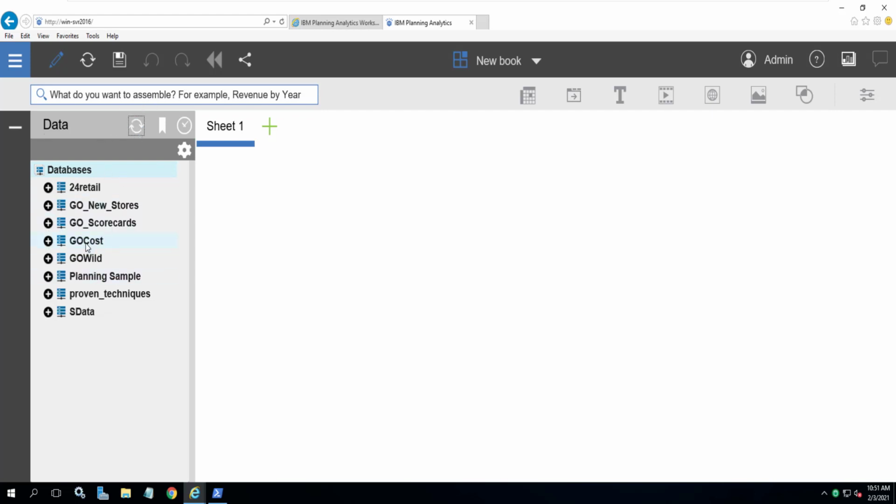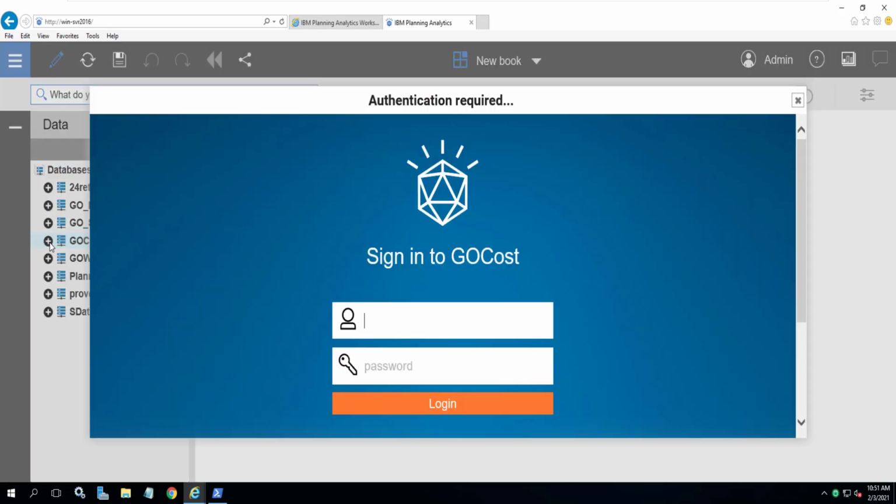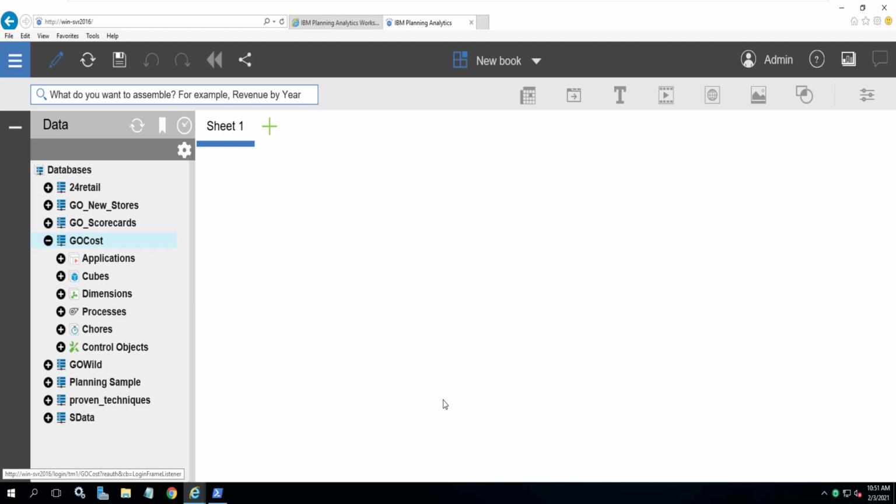Now I didn't give it any security yet, so it's going to ask me for, of course, the username and password, which is going to be different than the global login, because the global login does have a password, but the servers that don't have any passwords, of course, just keep the password blank. And here it is, and you can see that we have no applications, no cubes, no dimensions, and we'll use this server to start building. See you in the next video.